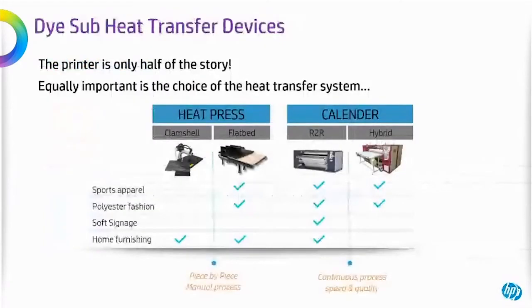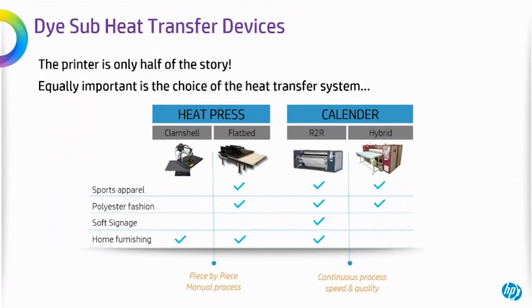So what kind of heat presses are addressable for what vertical or what application? Here you see the clamshell flatbed, and then you see a roll to roll, or a hybrid unit. Hybrid unit is for roll to piece, where you actually lay the garment or the cutout piece on top of the paper as it goes to the heat press. Roll to roll, that application is actually flipped. The paper goes in on the bottom, your fabric goes on top. It's made for a roll of paper to sublimate to a roll of material, and we'll dive into this a little bit more. And then your clamshell and your flat press.